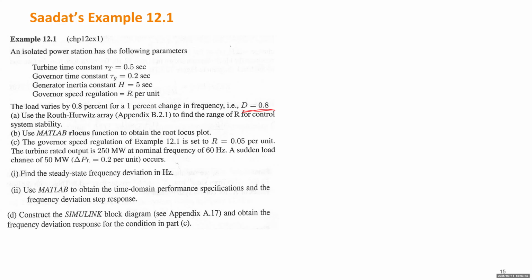It mentioned there are a number of methods you can use to design the R value, the best R value, or maybe the range of R values. One tool is the Routh-Hurwitz array or Routh table. The second is the root locus method. We'll quickly go through both methods. You can even use Simulink to design the circuit or the block diagram. I'm going to share this toolbox attached with Sadek's book, so you can find this example. For each example, it gives you a file name, which is the MATLAB code. You can run the MATLAB code by changing the values and do your test.